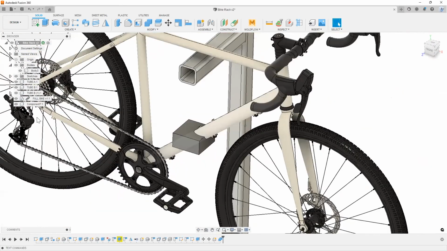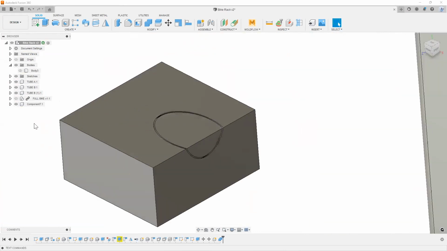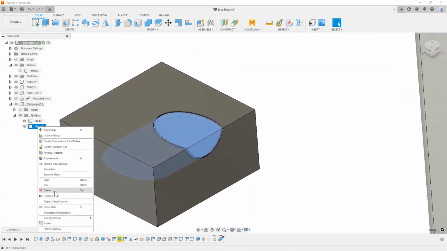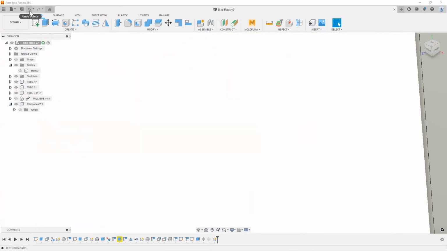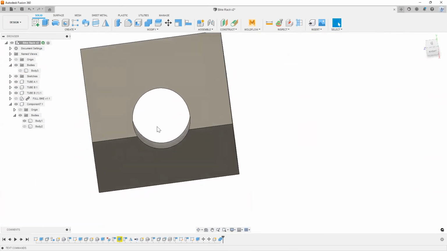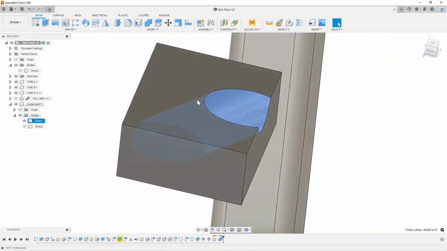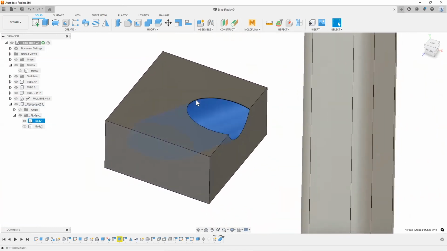All right. So now if I hide this and hide my bike, right? I'm going to go ahead and maybe delete a couple of the inside pieces here because we don't really need that. Oh, let me backtrack one more, or just hide it. So as you can see, we actually got that shape, right?